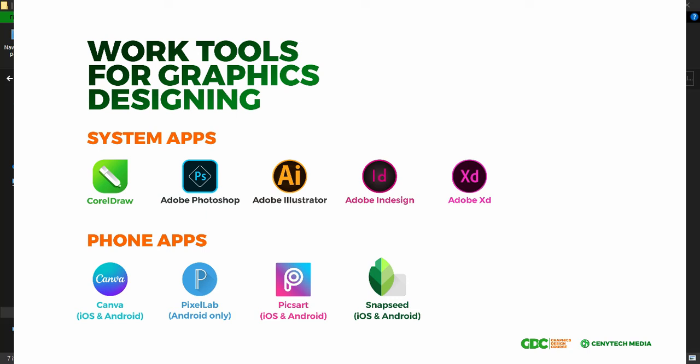You use both of them to remove background for phone users. Pixel Lab and Canva cannot trace out background, but with PixArt and Snapseed, you can trace your background and use it to work on your phone. So this is the first set. We'll start with one software at a time. Within a short time, we'll include phone users so that they can start learning.